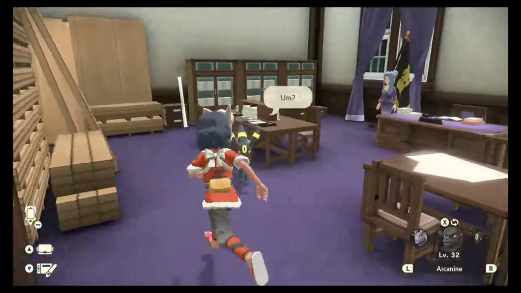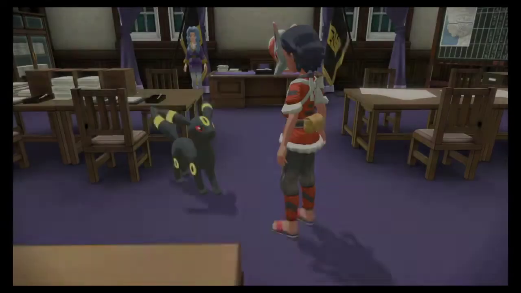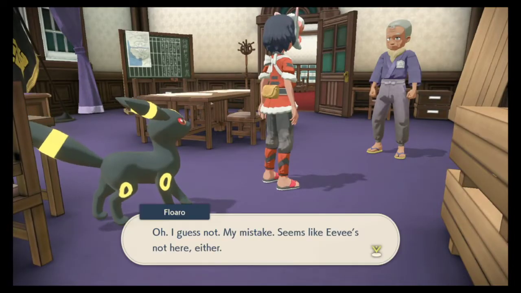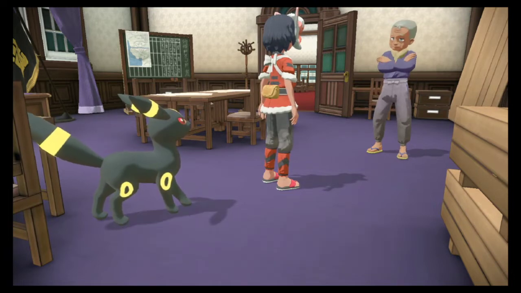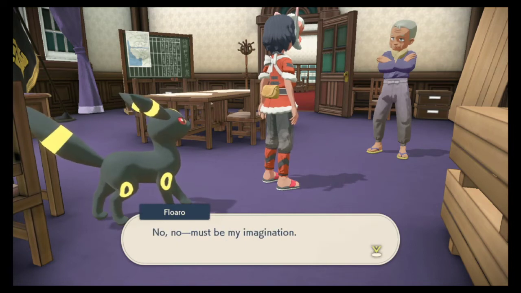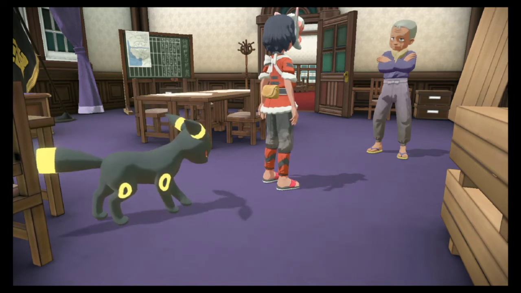Oh, hold on, hold on. Did the Eevee evolve into Umbreon? Excuse me? Oh, I guess not. My mistake, seems like Eevee's not here either. No, that's Umbreon, that's an Eevee. Something about this Pokemon reminds me of a good little Eevee. No, no, must be my imagination.